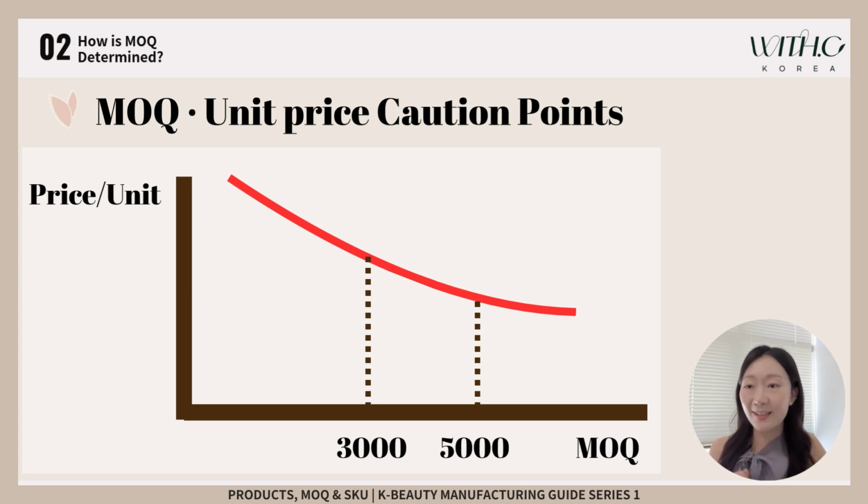One more thing to keep in mind: if you start with a very small MOQ, like 1,000 units, you may have a hard time getting competitive pricing later when your order volume increases. That's because manufacturers working on a low MOQ line often raise the fixed costs as the quantity goes higher as well.